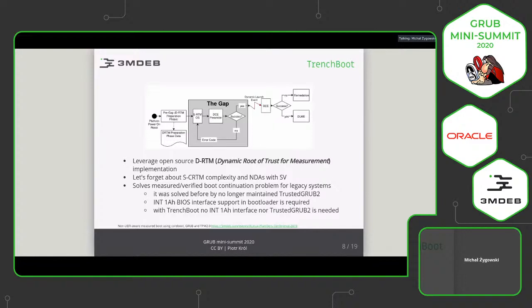And of course, it adds the LZ hash to the event log, because since the processor does the measurement and extends the PCR, it doesn't create the event log for this event. So we store the LZ hash that is supposed to be extended in PCR 17 and just add it to the event log. And that's basically everything.